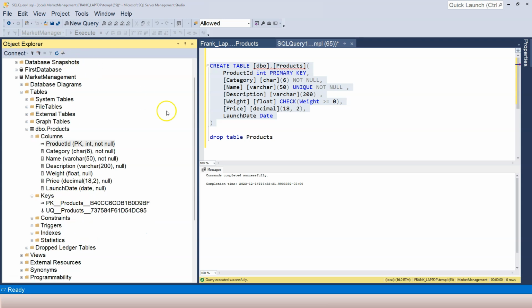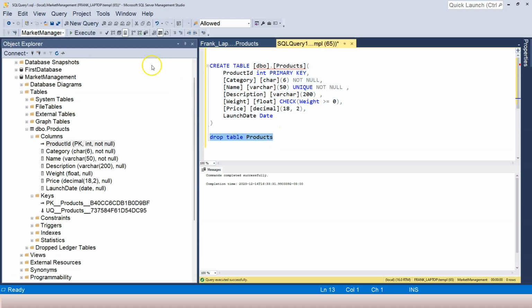Another way you can apply the primary key is at the bottom. So let's drop the table first, and then let's remove this primary key here. What we can do is add a comma at the last column, and then we can say constraint, and now we can provide a primary key name. So we can start with PK and an underscore. We can just call it PK_product. So this stands for the primary key for the products table. And then I specify the type of the constraint, which is primary key.